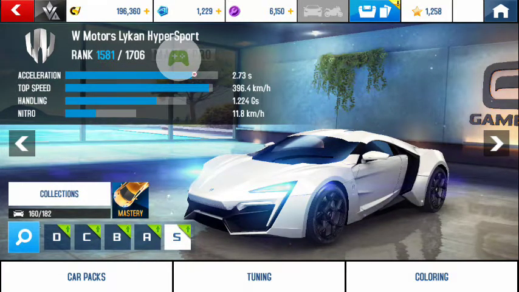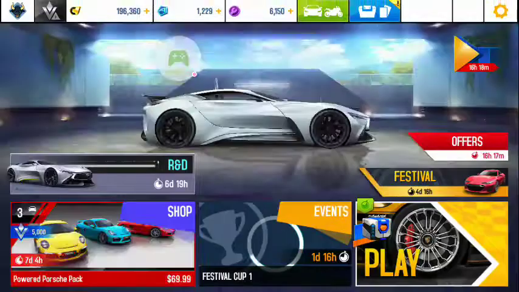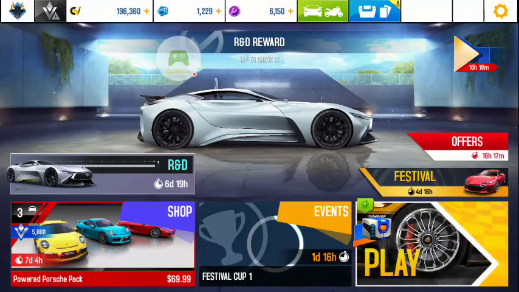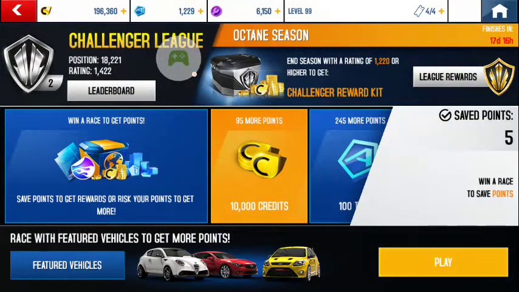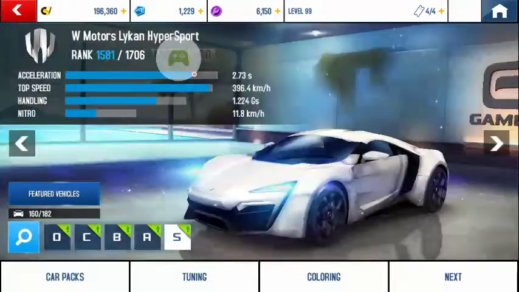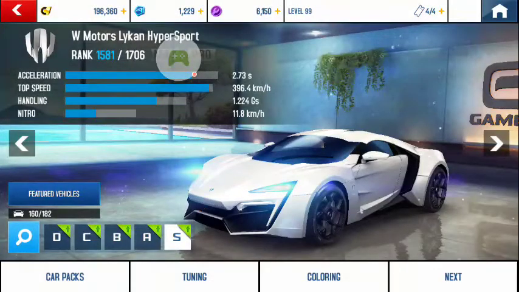So for today's video, it's going to be multiplayer, and we're going to see how we can do. Without further ado, let's get started. Alrighty, guys, entering multiplayer, the Octane season. We only have 70 days and 60 days left, so if you didn't get started, I would highly suggest you get it. But as you can tell, I've got a brand new car.